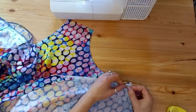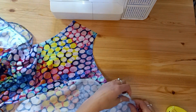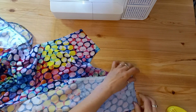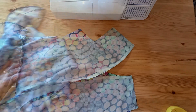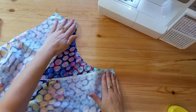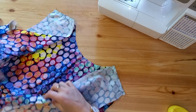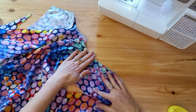Now that we have got that skirt in place, we can put the shoulder seams together. So line those up, a few pins, and sew across your shoulder seams. I've just zigzagged those just to finish them off, and we can move on to the next part. And because we're moving to the sleeves, we need to make sure that our shoulder seams are pressed flat.